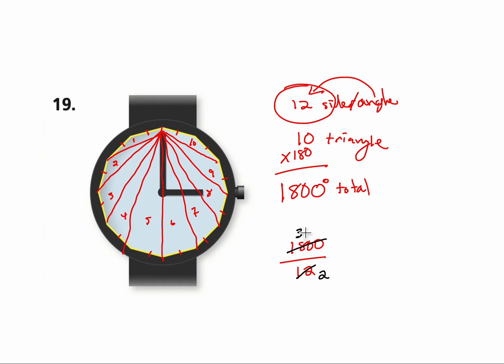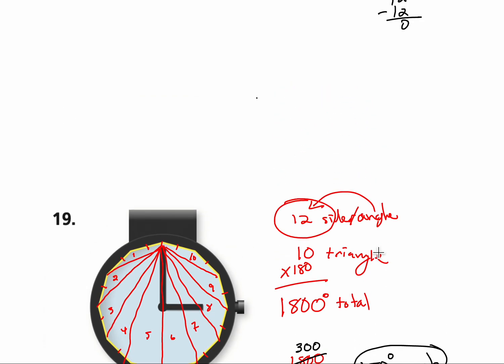But remember that 18 is in the hundreds place, so it's 300. And half of 300 is 150. And that's why I like to do it here, showing a little less work, but showing the important pieces of the work. Don't forget your degree sign. So 150 degrees each angle. And notice that this one is bigger than the last one because there are more sides or more angles. So our degrees are getting bigger and bigger.